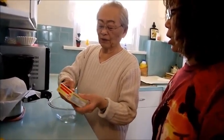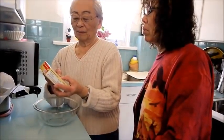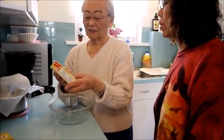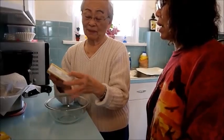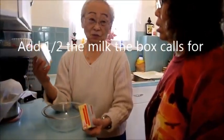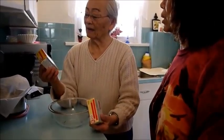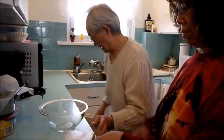No, I don't add as much milk as this calls for. 2 cups of milk. Because I have to add that Cool Whip, and I don't want it to be too runny. So it calls for 3 cups, but I cut that in half. Maybe 1 3/4 cups of milk for this big package. This is just 1 1/4, because this calls, I think, for 2 cups, doesn't it? Yes. And I just cut it in half, so that the Cool Whip doesn't make it runny.